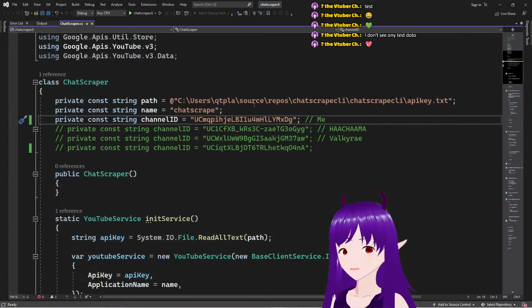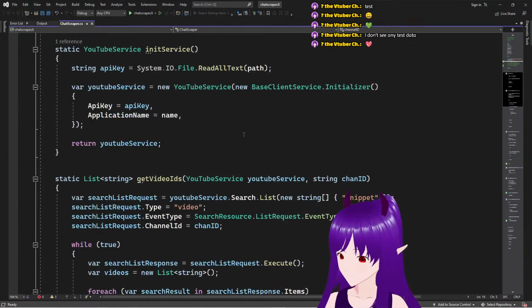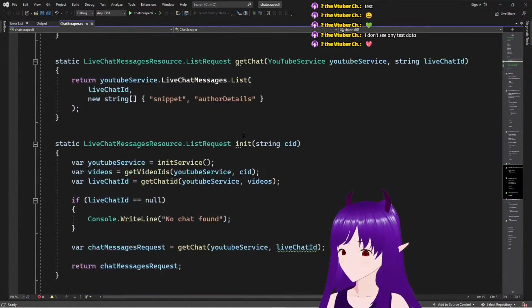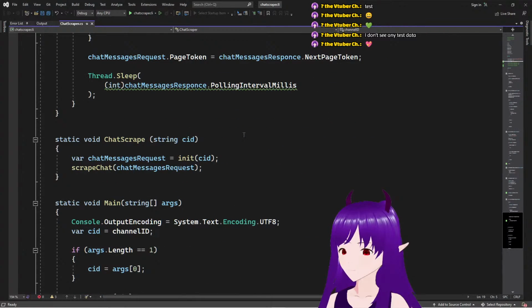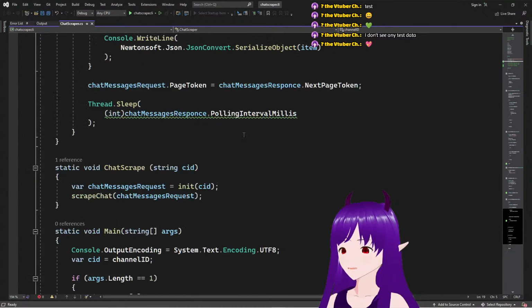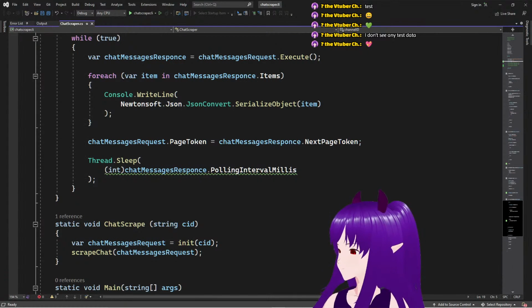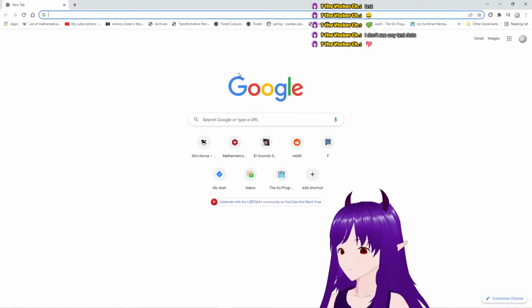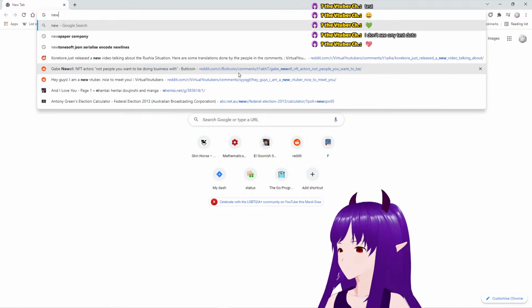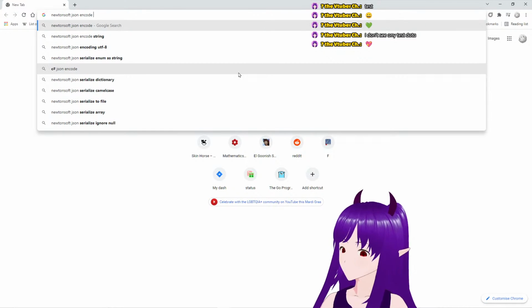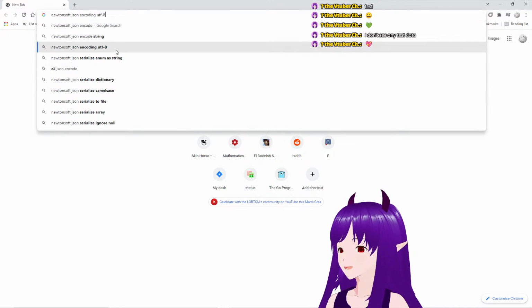So what we can do is we can go into here. Now we encode it using Newtonsoft JSON. So we go JSON, code, encoding UTF-8.